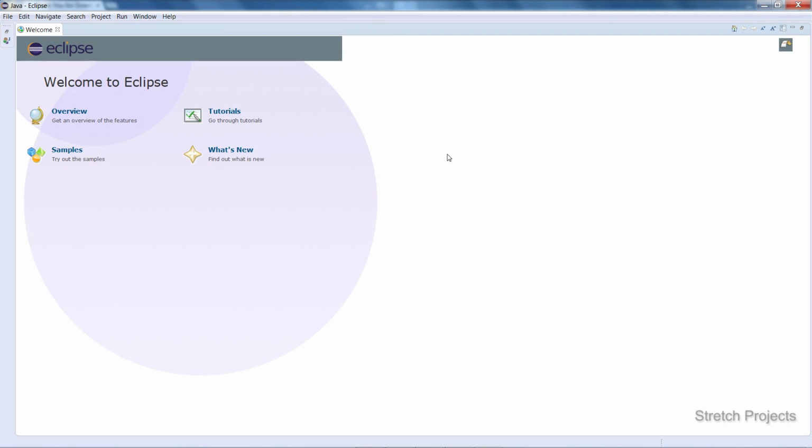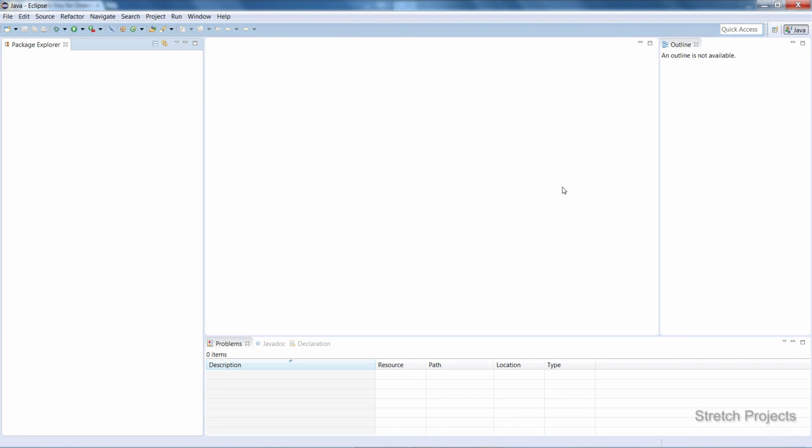And this is what Eclipse looks like. So I'm just going to close off the screen. And here's Eclipse itself. So this is the Package Explorer. This is where all of the actual files within every project will be displayed, like the Explorer bar in Windows Explorer. This is the main screen. This is where all of the code will be displayed. Here's the outline. This will give you an outline of all of the functions within the file that you're looking at the time. And then at the bottom we've got another couple of windows, but we'll go into more detail about them later on. So the first thing we're going to do is create a new project.